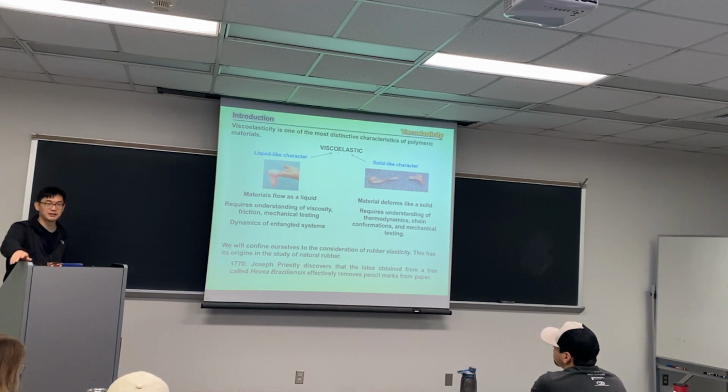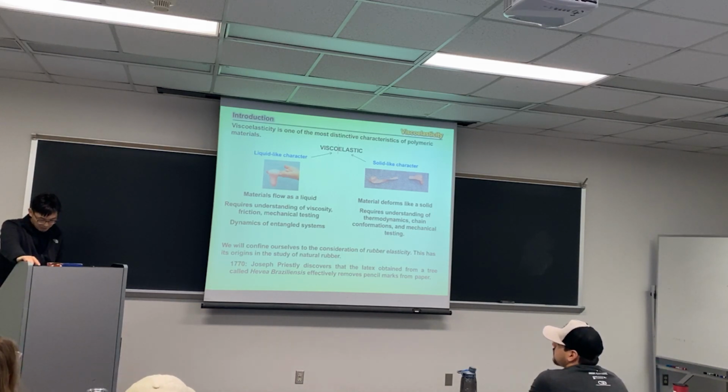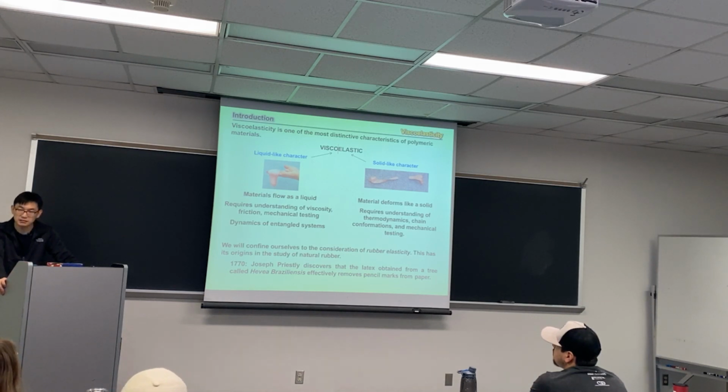If there's no entanglement, the polymer can be very brittle. Think about what holds these single crystals together: van der Waals force. So if you deform the crystal, it's just going to be brittle and break. Entanglement gives a unique property, okay? And on the right hand, you can see the thermodynamics and chain conformation come into play. These are quite interesting, but they're still different from what we're going to talk about today, rubber elasticity.